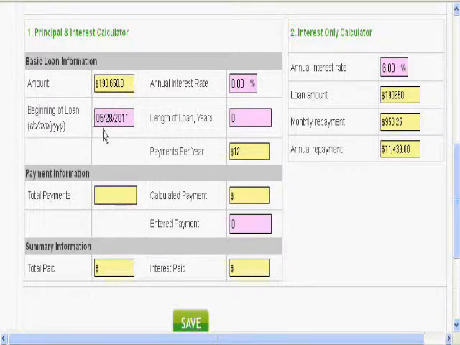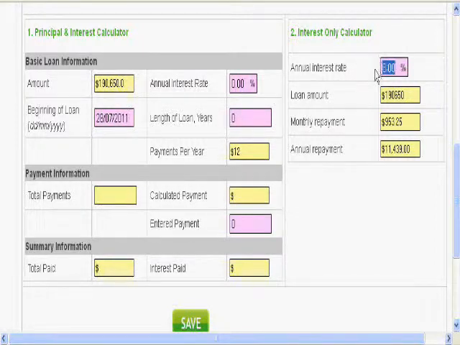So let's put, for example, I will show you the 5th of May, 28, and here you can see length of loan, for example. Oh, that's actually incorrect. This needs to be the day, so we can put 28 of May. That's the way to do it. For example, now we are in, let's put it at 28th of July. And as you've seen before, the software is reacting to any error that you make, and this is the way to correct it.